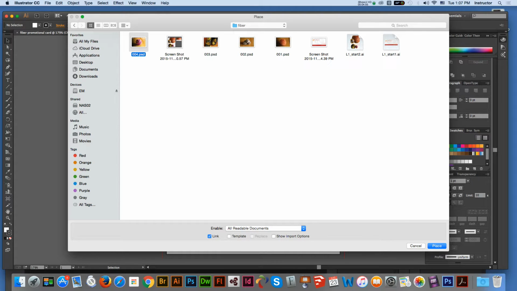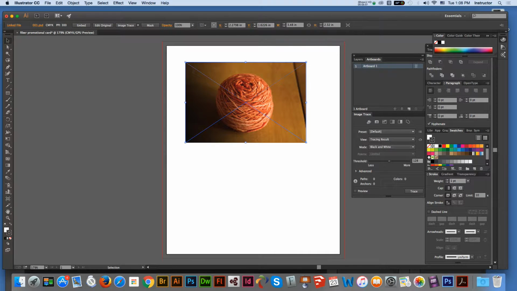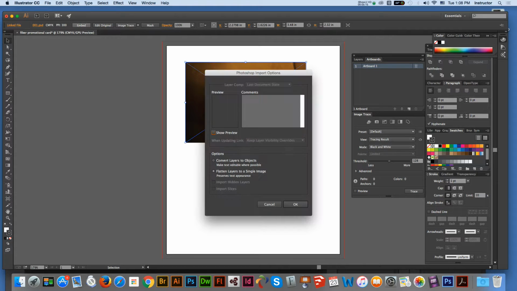Okay. Going to import 001 first. You have a cursor. The one when you click has this X on it, that means it's a linked file. I really need this to be embedded. So while the file is selected, use the selection tool, select the file, and you can see Embed.